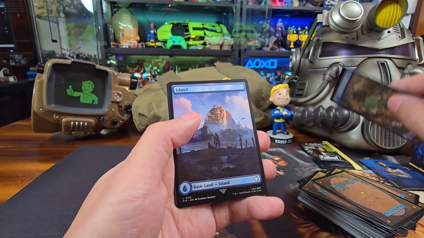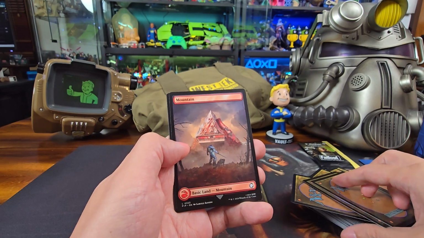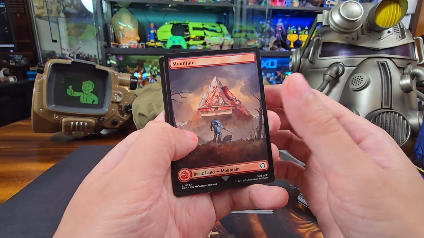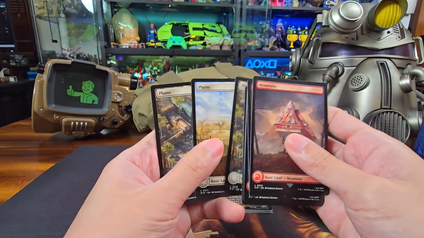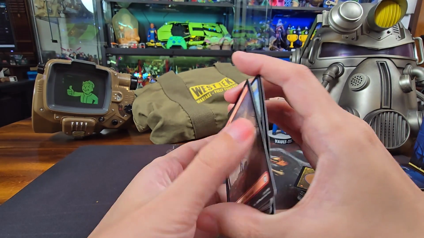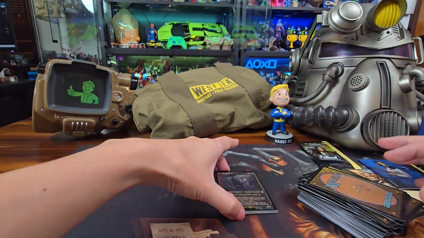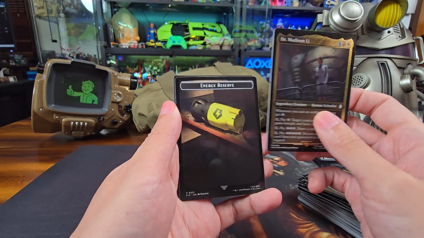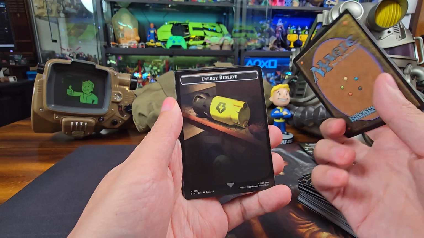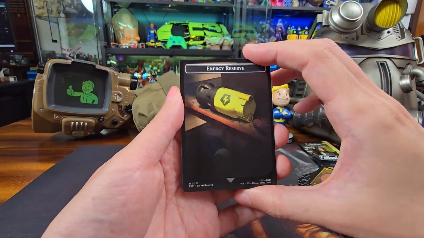How many of these do you get? Islands. Mountains. Plains. Okay, pretty good. No, that's not too bad. You get full size extended art lands. Here we go. Madison Li, we get her as the proper token itself, and if you reverse it, no, still just her. You don't get the other commander within.